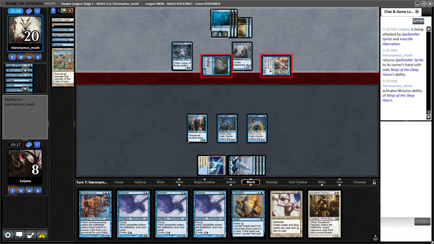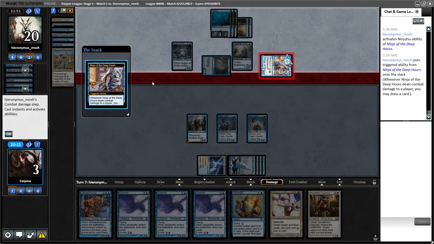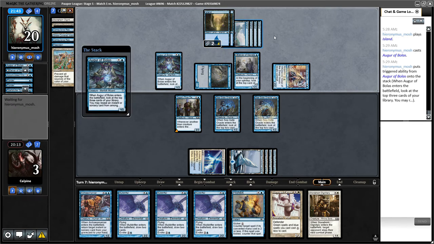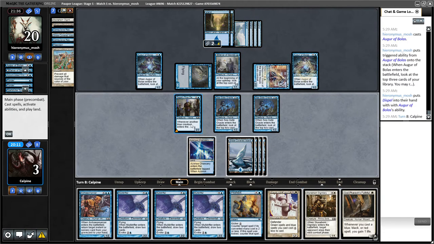Ugh, man, he's got a Ninja too. Oof. Well, that does mean I'll be able to get through a creature, though, because I have the Prohibit. So I'll get through a creature. Oh, maybe not. He's got two blue mana. Okay, well, if he casts Augur, then I'll be able to get through a creature. That's pretty nice. The creature will be Stonehorn, though. Oh, man. I wish I could cast that Faithful, but I can't.